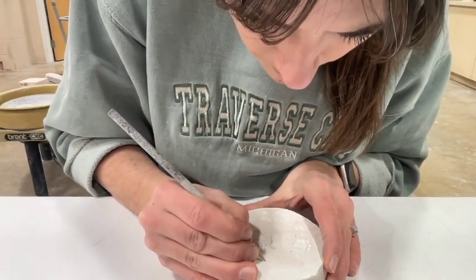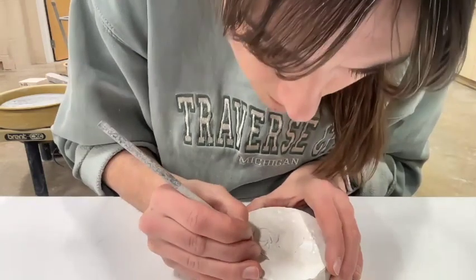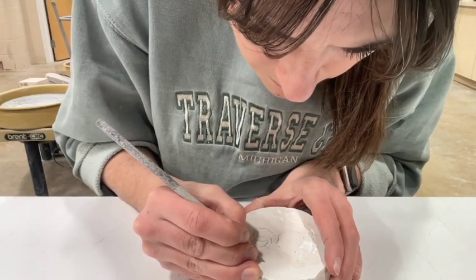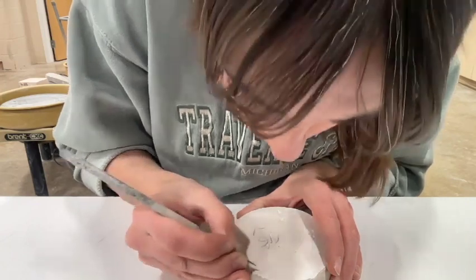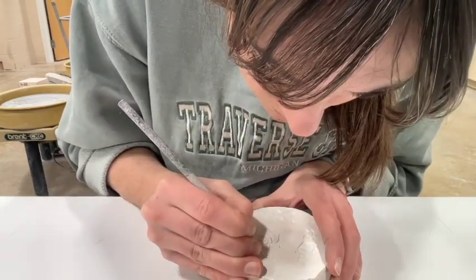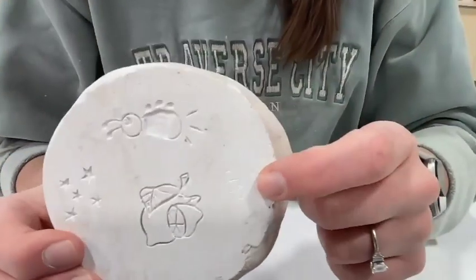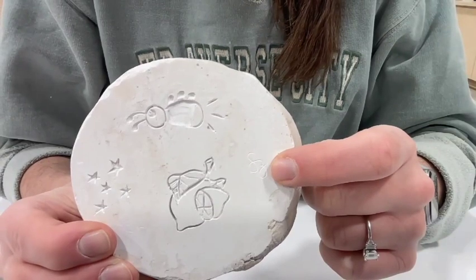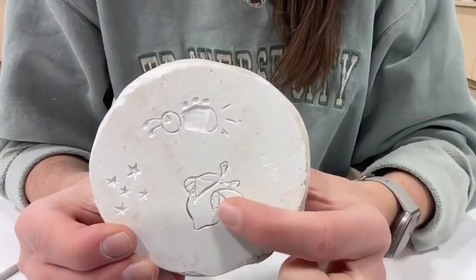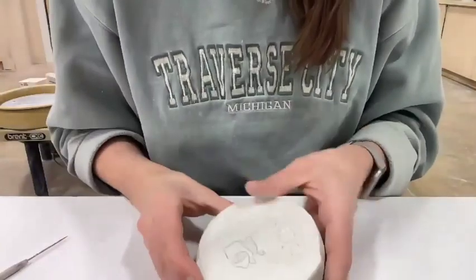I'm doing this on my computer — I am sketching my signature on the plaster. What I do is I just lightly scratch the surface. Here it is — I don't know if you can see it, but that's my signature right there. What I need to do is make my signature a similar depth to this example here, so the clay can really pick it up. So I'm going to continue to do that — I'm going to go over my name over and over again to get that depth with the needle tool.